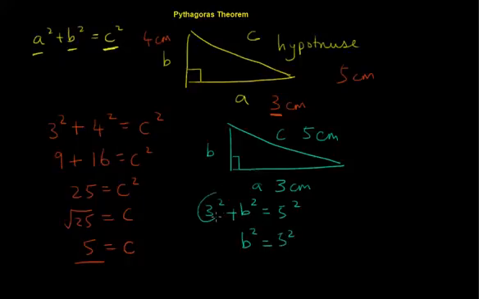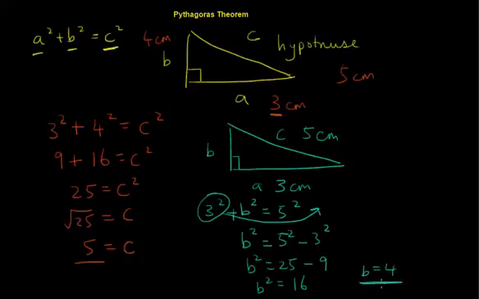And then we're just going to move this over to this side, which is minus 3 squared. The reason why it's minus is because it's positive on this side, so to move it over to the other side we do the opposite, so it's minus 3 squared. So 5 squared is 25, minus 3 squared, which is 9. So b squared is equal to all of this. So b squared equals 25 minus 9, which is 16. So b is equal to 4, since 4 times 4 is 16. So that's how we find out the A or B side when we know the C and, let's say, A in this example.